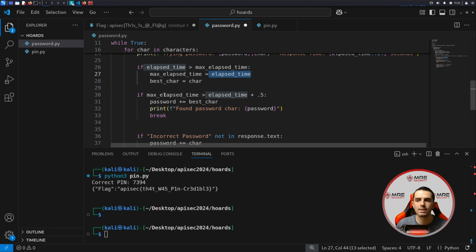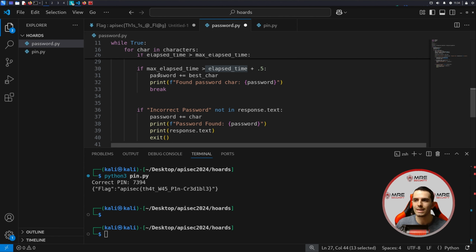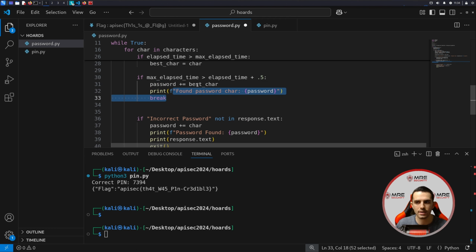But if the max elapsed time is greater than the elapsed time plus 0.5, so let's say the first one we saw that O was 0.5 seconds, but the rest 0.1 seconds or something along those lines, we can now determine that that's probably the character that we need to set for the next char. So we'll set the best char and we say that the char is found, and then it'll just continue this cycle until it doesn't receive the incorrect password and it receives an API sec flag.